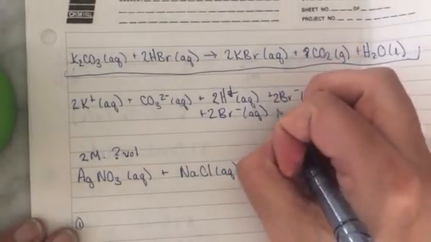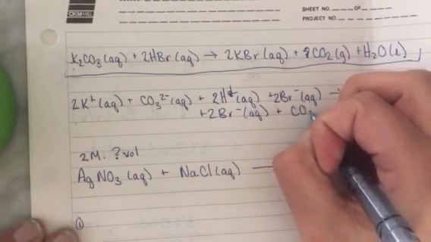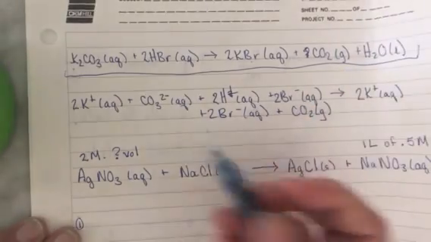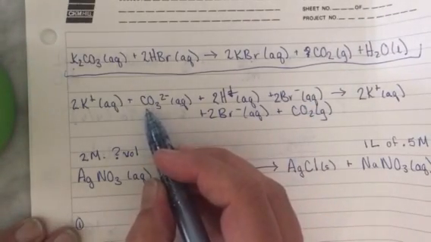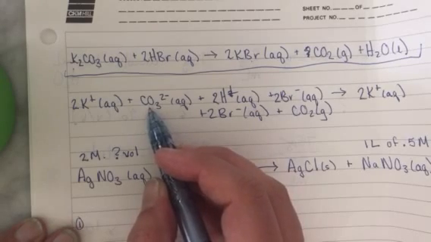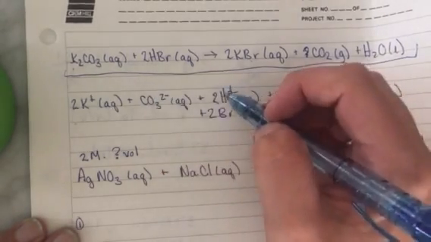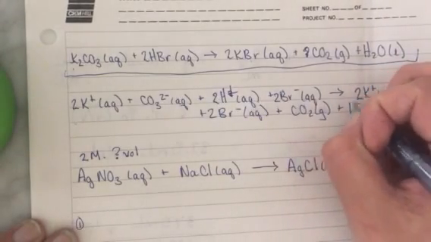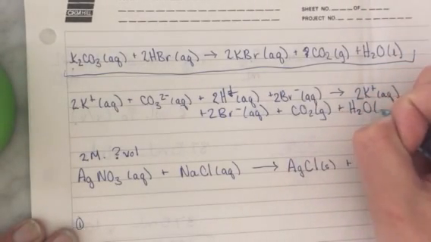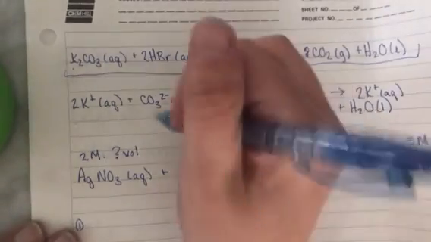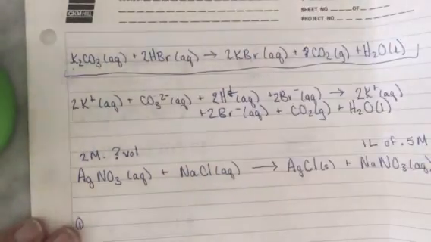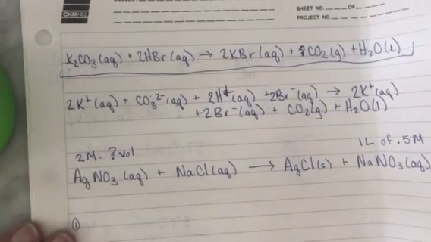But the difference is you're going to actually get CO2 gas. So 2 carbonates are going to lose an oxygen. You'll make 2 CO2s, and then each of those extra oxygens are going to come over and grab an H, and you'll get water. Excuse me. 1 oxygen, 2 hydrogens to make a water. Wow. Okay, so there's my total ionic equation.